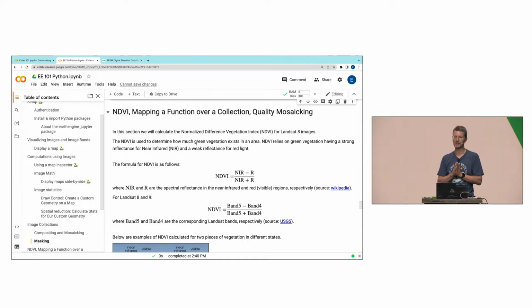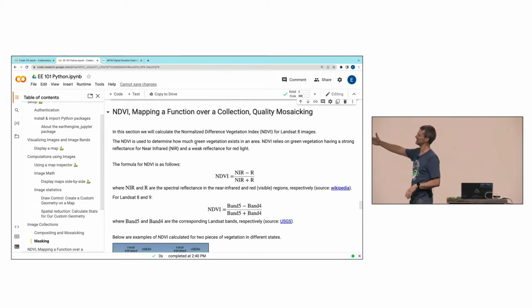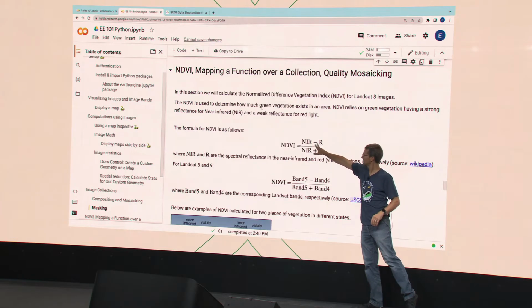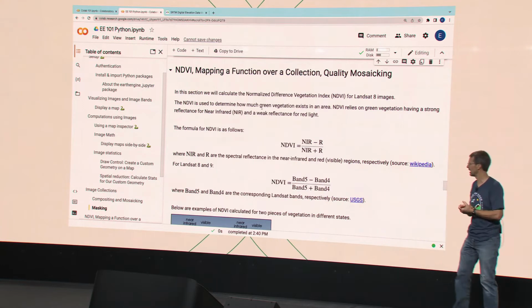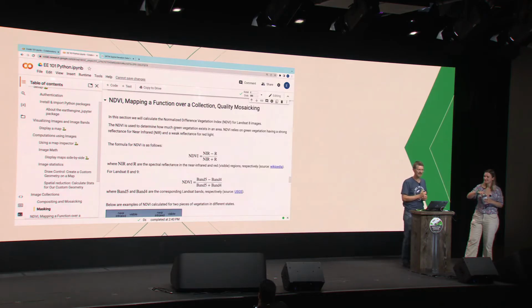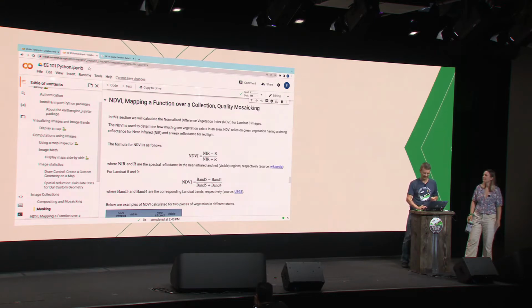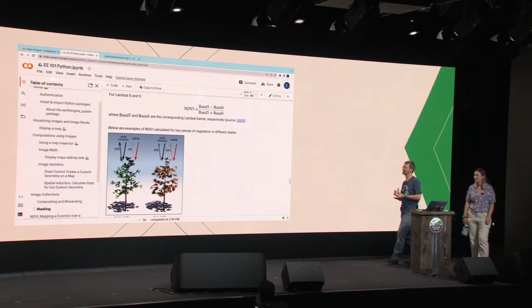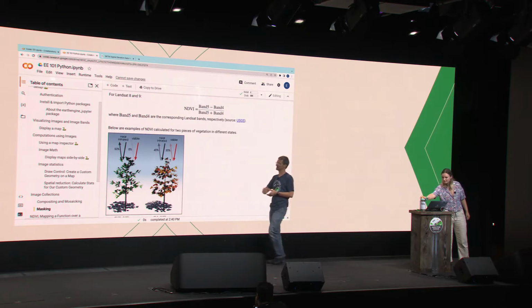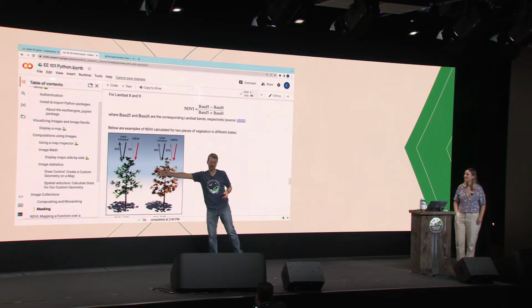It's a vegetation index. If you've taken a remote sensing class ever, you've probably seen NDVI, because that seems to be the hello world of remote sensing analysis. But it basically is taking two spectral bands, the red band and the near infrared band that we have here, and doing a ratio of the difference over the sum of them. That's what NDVI is. There's a whole series of indices that have this form, but this is one of the ones that we use most often, because it's relatable to people that have seen slightly dead vegetation versus really vigorous live vegetation.